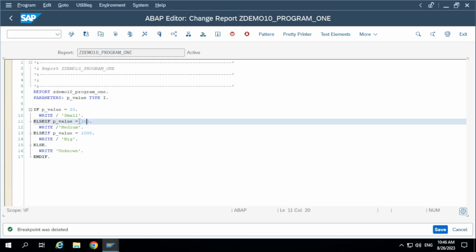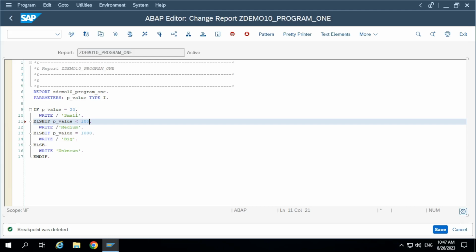Let me take a condition like this: p underscore value less than 100. Then is there any duplicate statement here? No. If we enter 20, let's say your input is 20.